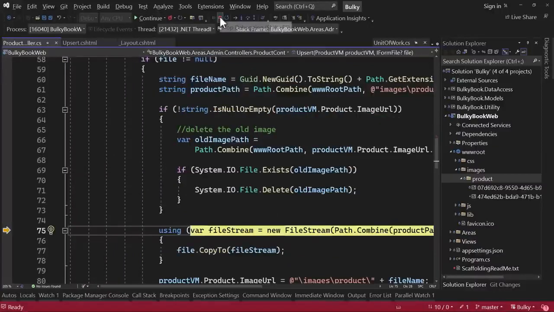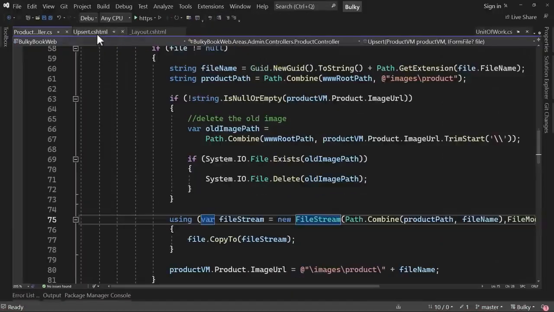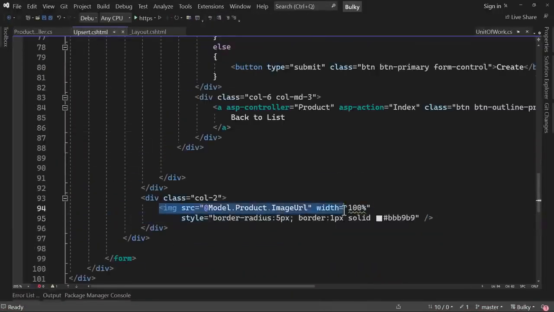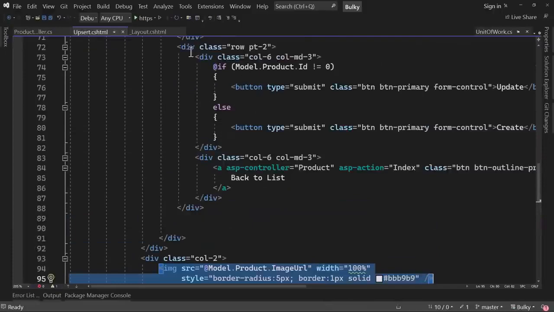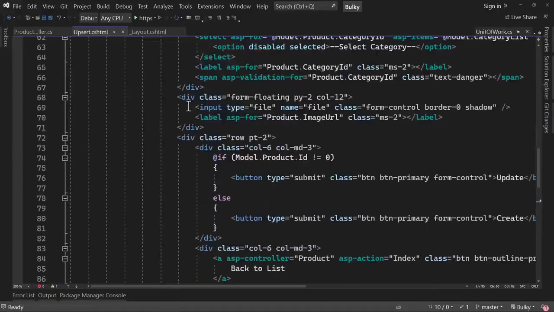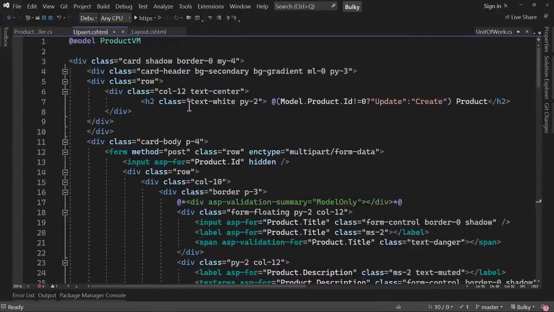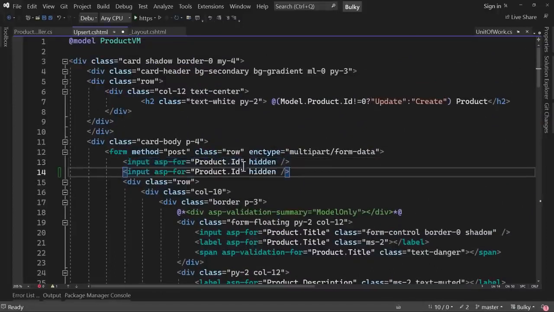The reason behind that is if I go back to the observed view, we have the image URL, but it is not there in any input field. Because of that, when the form is posted, it does not stay there. We will have to add the image URL in a hidden field as well, and that should resolve our issue.